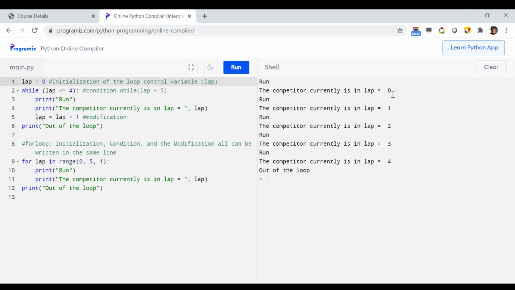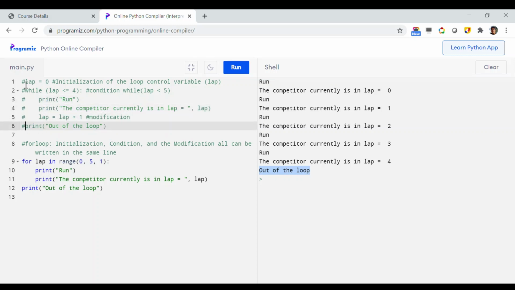Remember, the while loop's output is run, and the lap variable keeps track of the lap count, starting from 0 and ending at 4, and then it printed out of the loop.